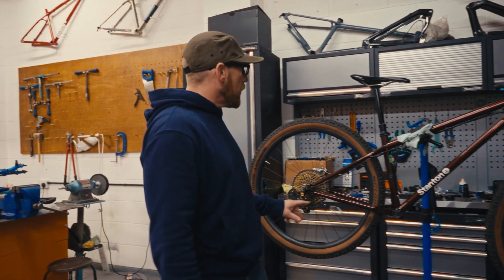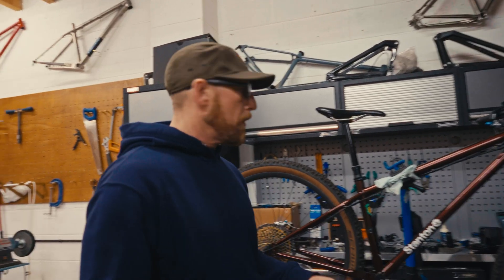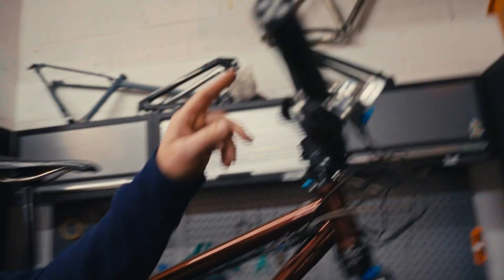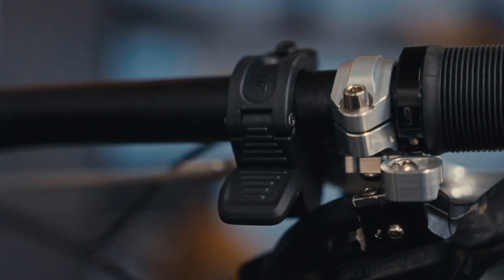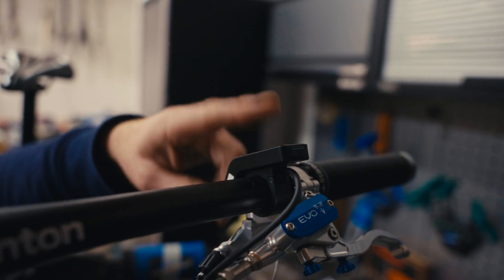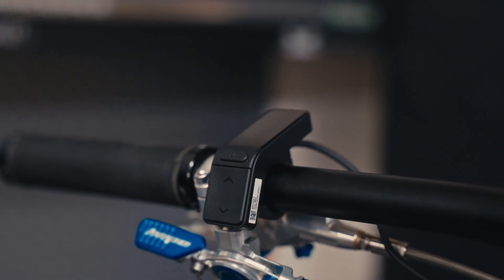So also what we've done — just to say this as well — because you've seen us do this on the last video, we've fitted the speed sensor here. And we've also fitted a little thumb throttle — I'm not sure I'll run that — I've got a little wiring harness so that we don't have to run this, but I'm just going to see what it's like. And then the little sensor reader that we've got on the other one as well, same again.